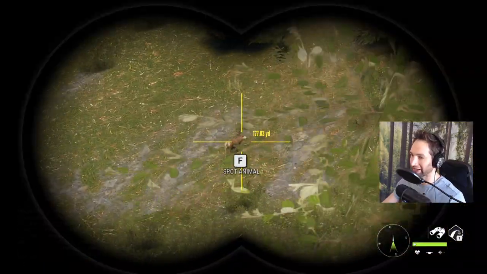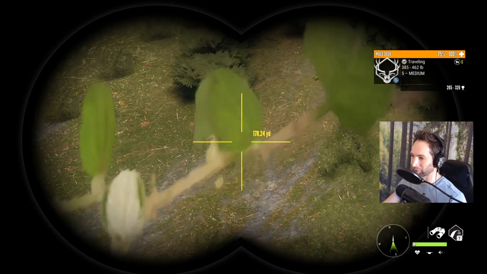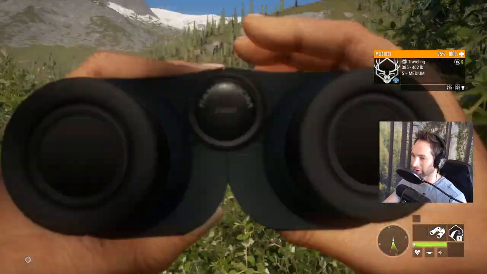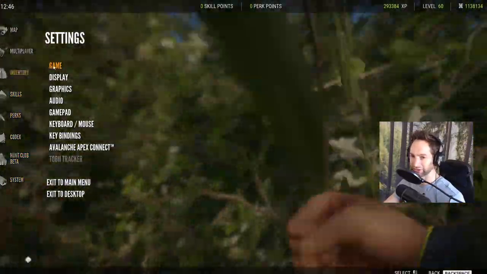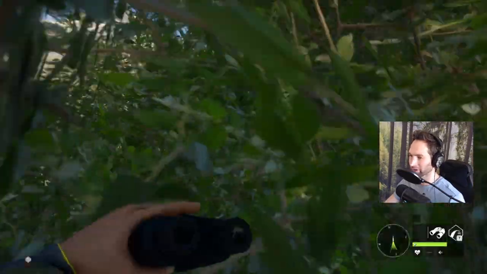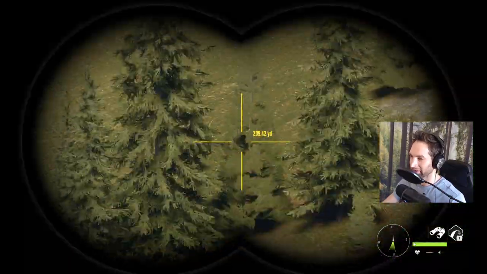Unbelievable. The size of the rack on that buck. That reminds me of like the OG racks. Just a massive, massive, super sweet looking rack on that buck. Wow. All right, so now we're gonna do some spot and stalk. We're gonna try and keep an eye on him from way up here. But I do want to turn these tracks off because I hope we don't need them anymore. Hopefully. All right, so keep an eye on that buck.